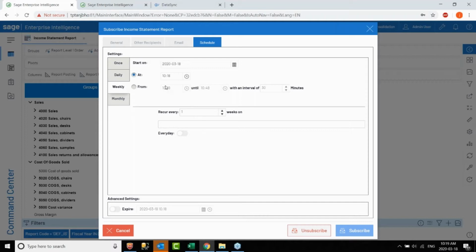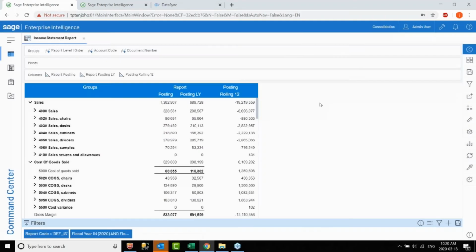And then schedule, they can schedule the receiving of these reports according to their own wish. So here, for example, if I would like to receive this report at 9 a.m. on every Monday, and let's say Thursday of the week, that's all I have to do from my side, and then click on subscribe, and then SCI will be doing the job of automating these reports. It will be sending us reports on every Monday and Thursday of the week at 9 a.m. So we are ready with the real-time data, because these reports, when sent out, will be pulling out the most recent data from the ERP system, from the database, and presenting you the most recent numbers to talk about or to have access to in your reports.